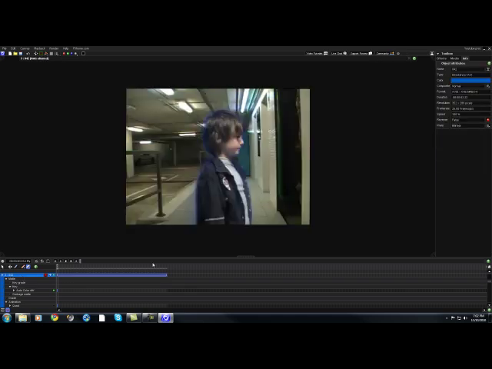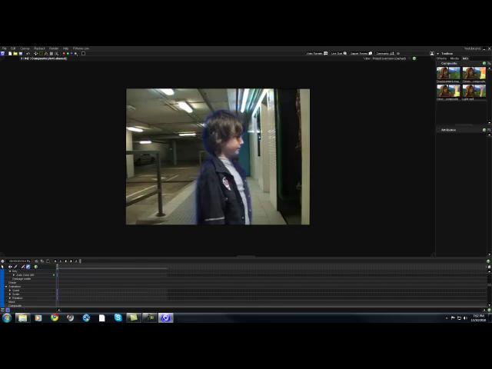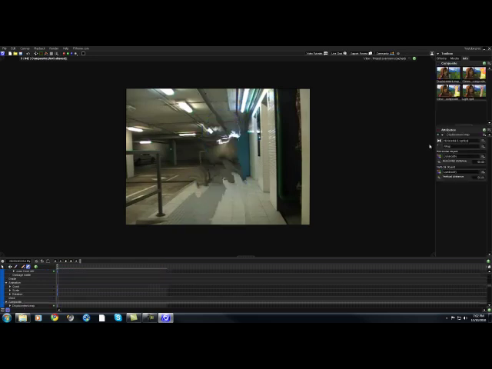Okay, now we'll just click on that, and we will go composite, and we'll go displacement map. And now I look like that. And we'll just try and play it.